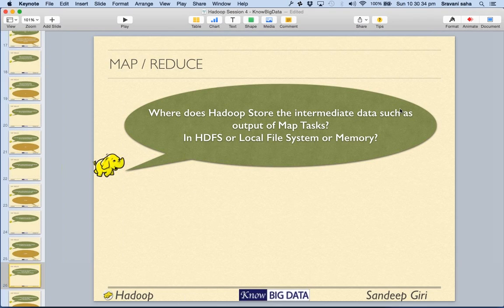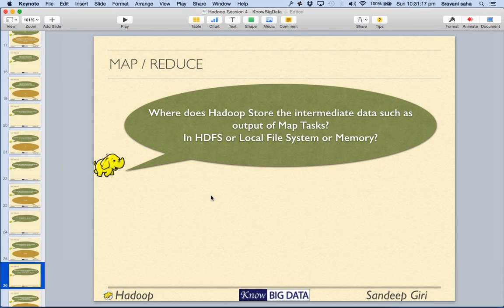Tarak says result is computed in the node but is stored in HDFS. So I'm assuming Tarak has an account in HDFC. But it's stored in HDFS, right? No, I'm just making a guess because I also tend to type HDFC the day I check my bank account. All right, so results are computed in the node but stored in HDFS.